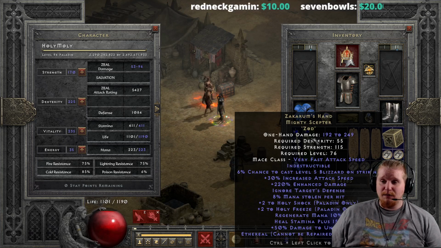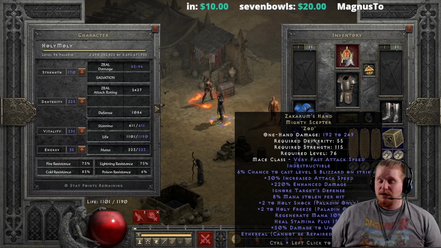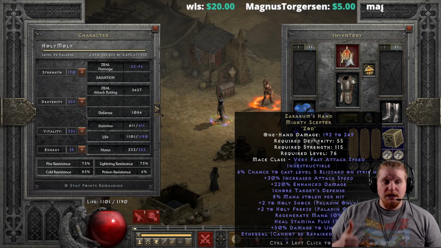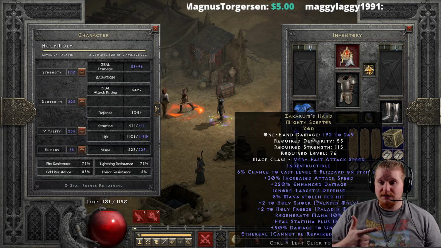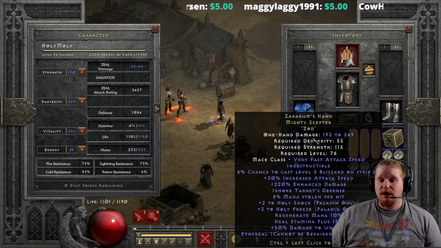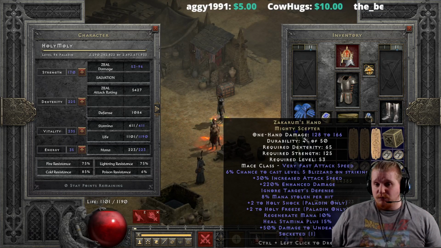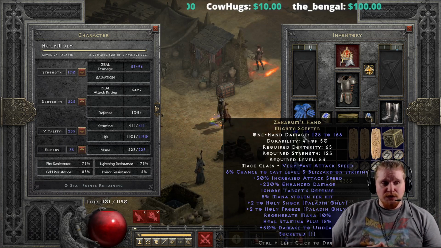It doesn't have that many class-specific benefits, and even then the class-specific benefits aren't the main attraction to the weapon. The main attraction is the IAS, the relatively fast nature of the weapon, the ITD, the fact that it basically takes care of trash like nobody's business, and then it also has the very nice mana steal, which will obviously keep your mana up. And then the Blizzard, of course, is also very nice and not class specific because it's going to do some pretty nice damage and help to keep those monsters chilled.